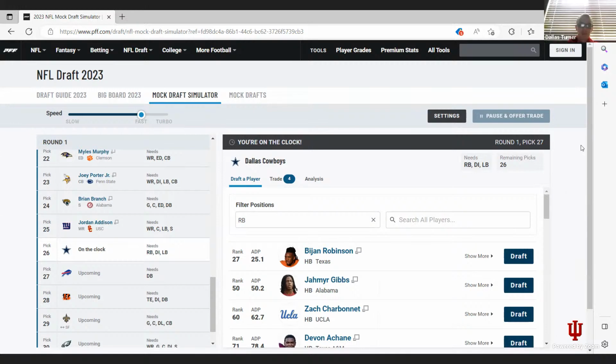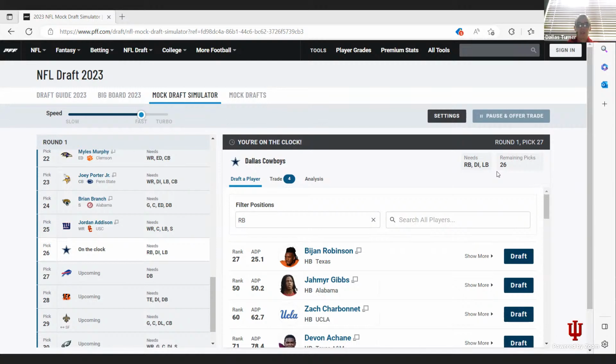Bijan to the Cowboys would be huge. I mean, they always find a way in the playoffs to lose a game, Dak Prescott. Can he play well enough? This would be the year if they draft Bijan. They have the weapons around. They have the defense. You have the best rusher in football, Micah Parsons.